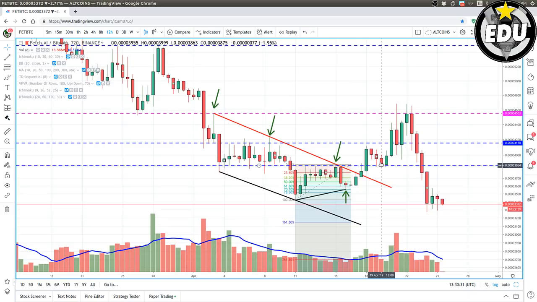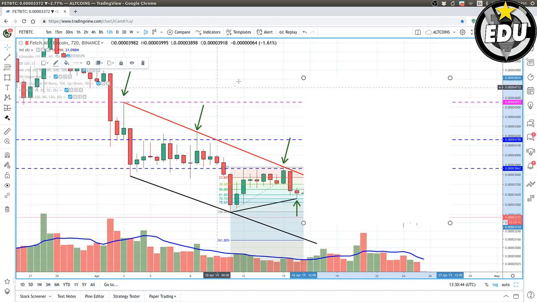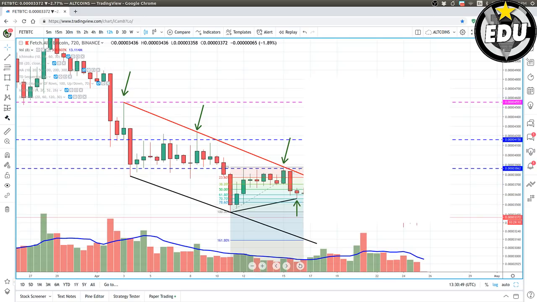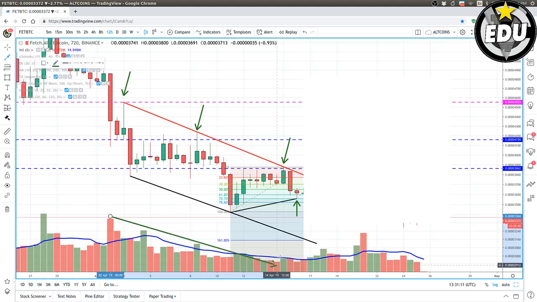Anyways, we were around here. Okay. Oh, this red kills my eyes. Let's make it white. There you go. So I was here, 70% bounce. Okay, you know what? Let's look at these things. I could have bought here, but it was very risky. I don't have any kind of indicator telling me yes, we're going up from here. This was very risky. Yes, the candle closed, but still volume is low, still dropping. I don't have anything really to say that that's a good buy.